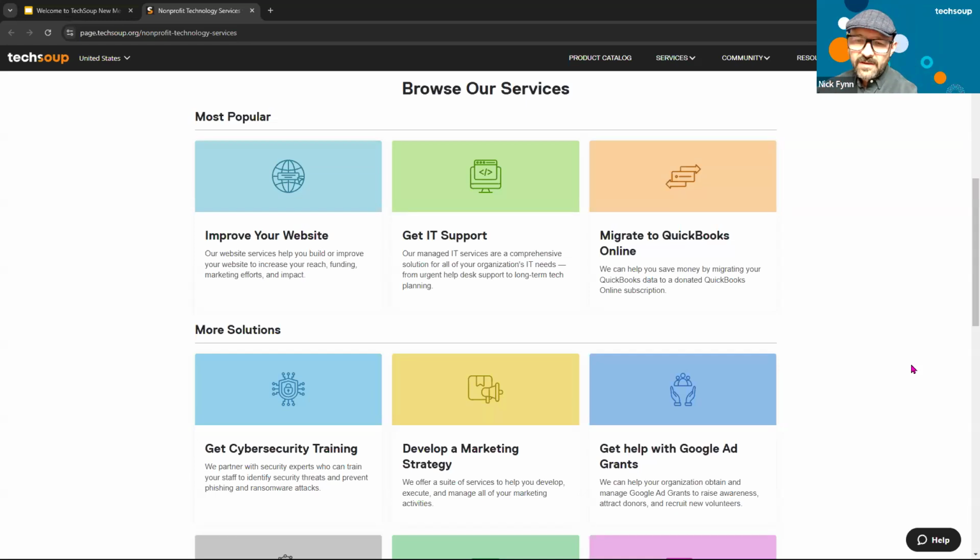One thing that we know over time is like almost no nonprofit out there feels its website is perfect or good enough. Everybody, including me here at TechSoup, always can see that we need to make changes to the site. The site needs to be better. We need to do this. We need to do that. But again, for lots of nonprofits, lacking the in-house expertise to execute this, the question becomes like, who's going to do the work? So we have developed over time services to support nonprofits who need to make edits, changes, or complete redesigns of their website.